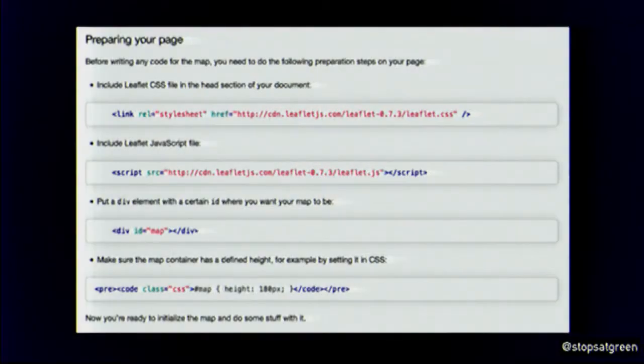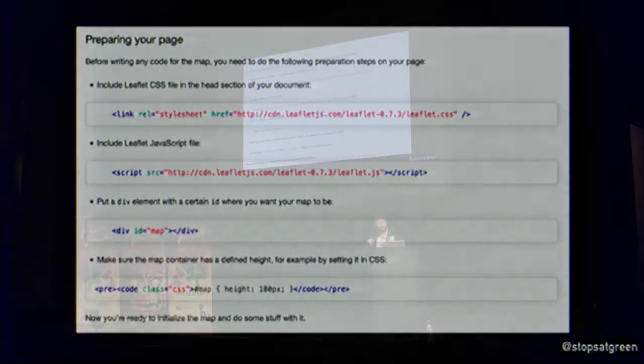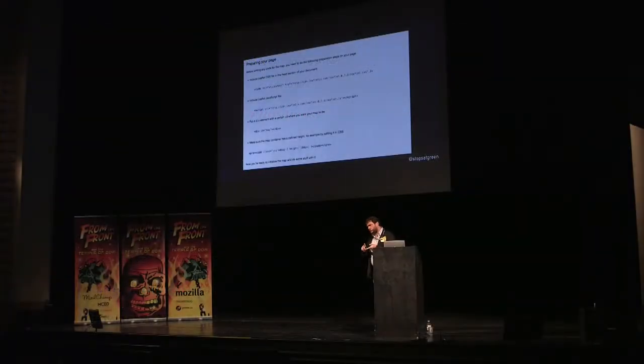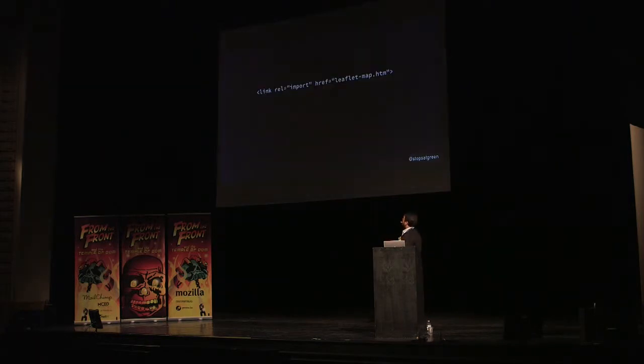This is a really cool little mapping library I use sometimes called Leaflet Maps. And it's very nice, but the setup for it is to first include the CSS file in the head of your document, then include the JavaScript file, then put a div element in the page, then give it dimensions, then you have to activate it with JavaScript. In the future, I can imagine sites like Leaflet offering us two things: an HTML file to import and a custom element. And just by using that, we'll be able to get a map up and running.